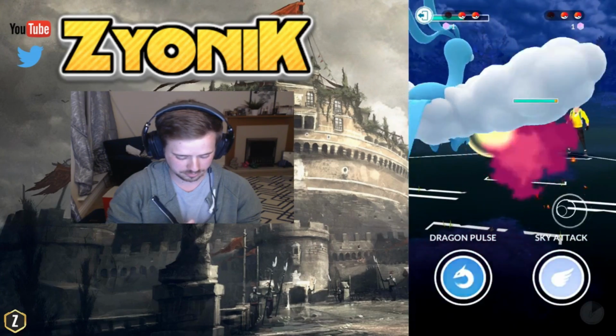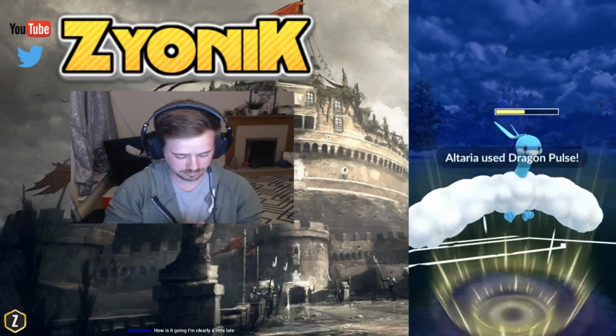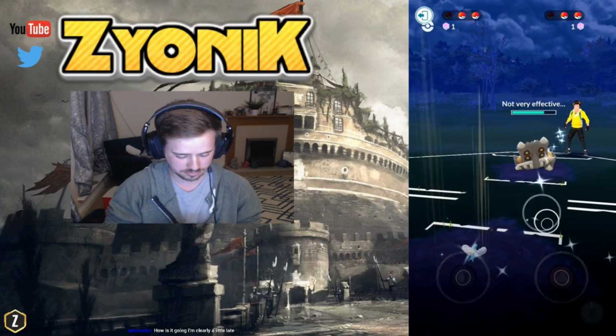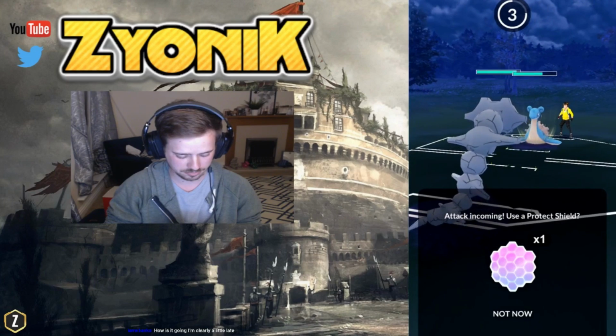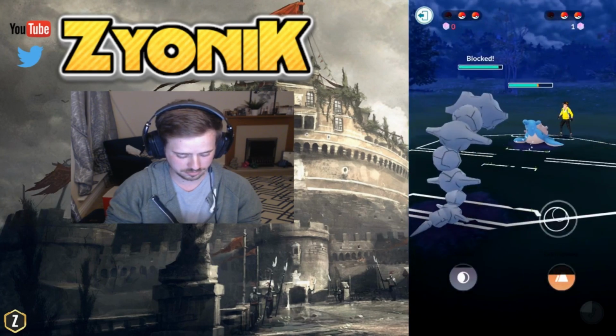He brings in Bastiodon, so we're just going to try to store a bunch of energy, go for a Dragon Pulse here to do as much damage as we can. And then we are going to swap to Steelix. And Steelix is going to be a great counter for Bastiodon, but he knows that, so he brings in his Lapras. We decide to shield this Surf to save our health.